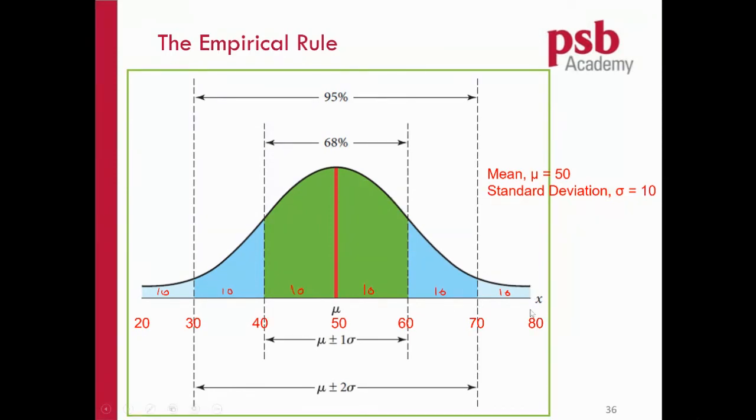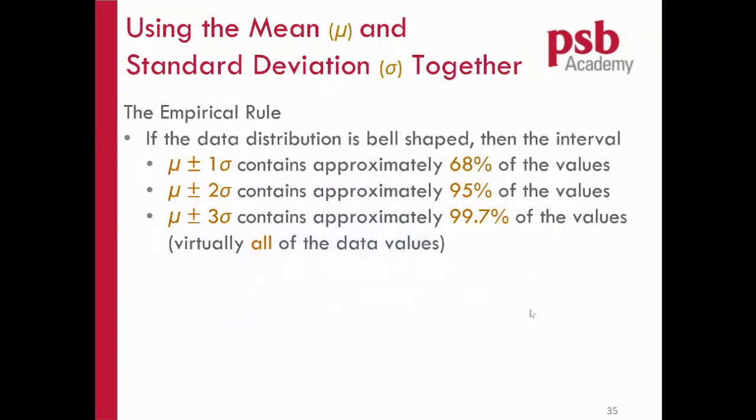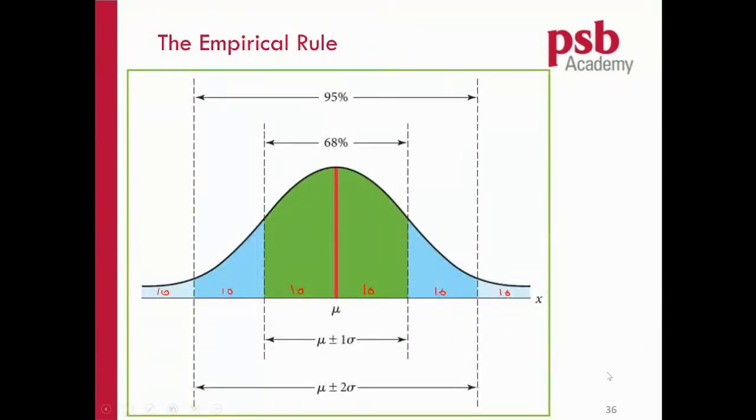Okay, so what's left? From 99.7, you are only left with 0.3%, right? And that 0.3% is split between both sides of the graph. Each side of the graph will only have a very small area left. That's why we don't draw another section. We only stop at 3 sections. Very small area over here. Okay, so that is called the empirical rule.